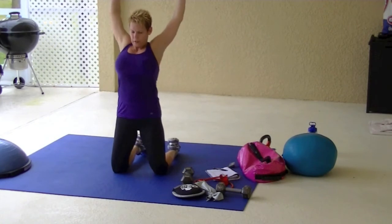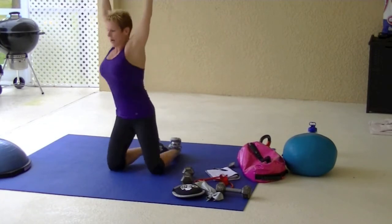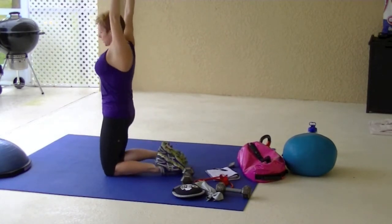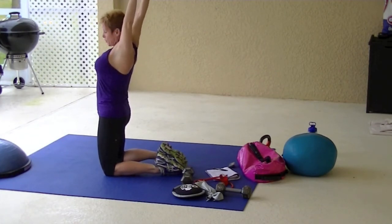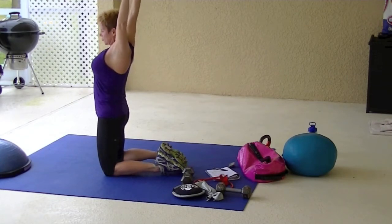Raise your arms up over your head. Hold a towel there. Pull on that towel and press those arms back. Now you want to engage your core and you want a pelvic tilt so that you're pressing your tailbone down to the floor. A neutral spine is what you want. You want to feel this stretch in the shoulder blades.